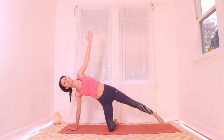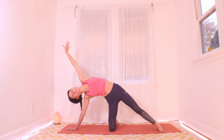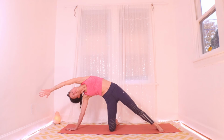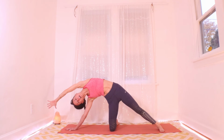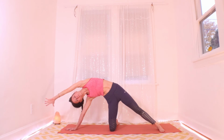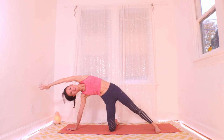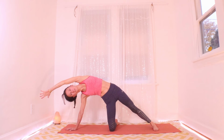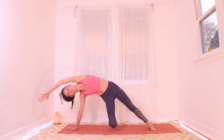Allow that left foot to drop to the floor. Push through the outer edge and reach the left hand very far away. Big, yummy stretch on that left side. See how long you can make it. Okay, so as you're thinking about that left side being nice and open, maybe press that left foot extra strong into the floor. Press the right hand extra strong and hover the right knee.